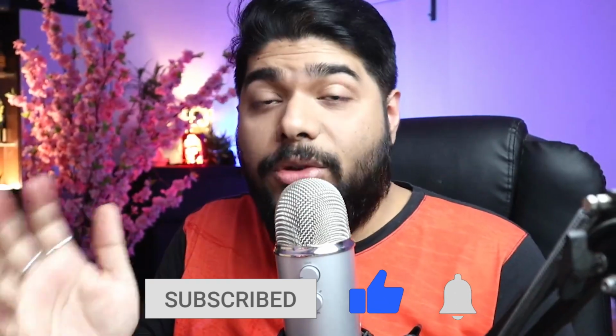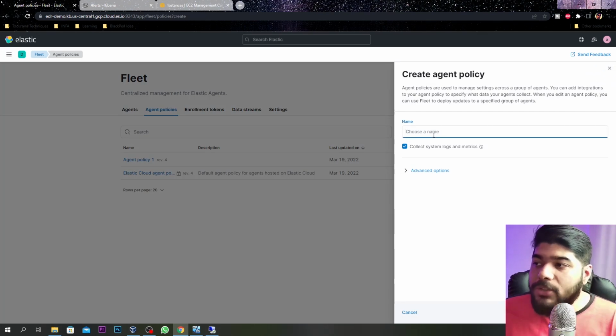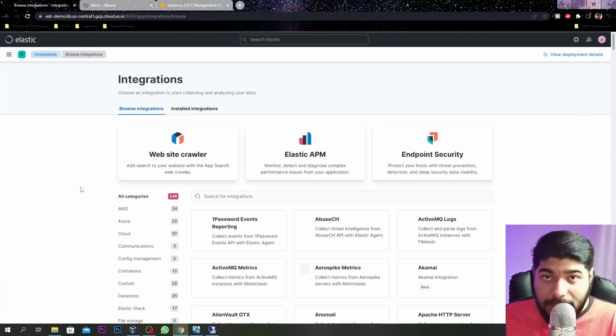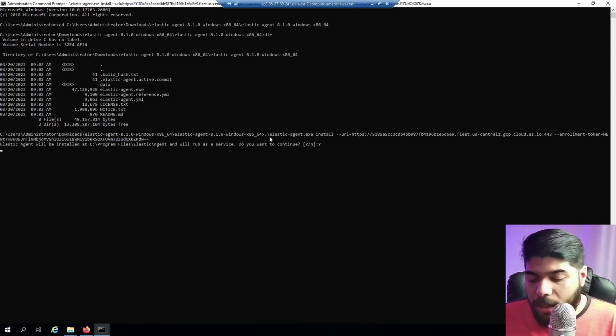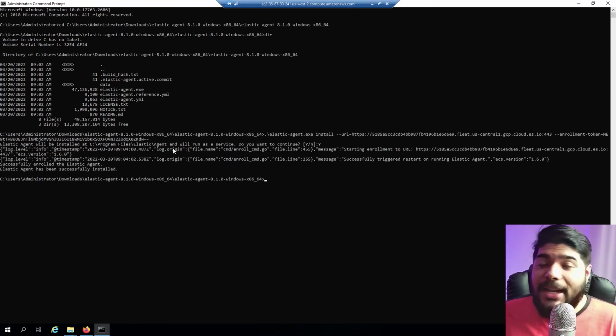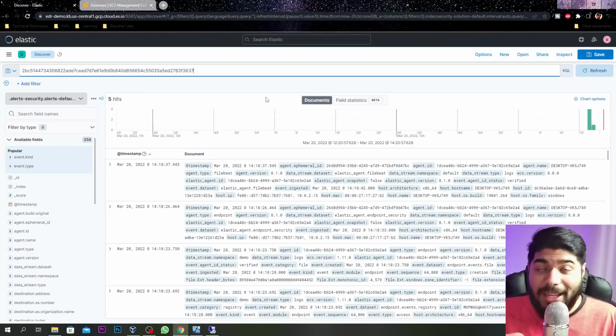I will show you how you can create your agent policies, how you can create your integration, and how you can enroll your endpoint agent to the fleet server so that your endpoint can keep on talking with your Elastic Kibana instance, and whenever a malware gets dropped, what policies are preventing it, and how you are seeing those alerts coming to your Kibana console as well, right?